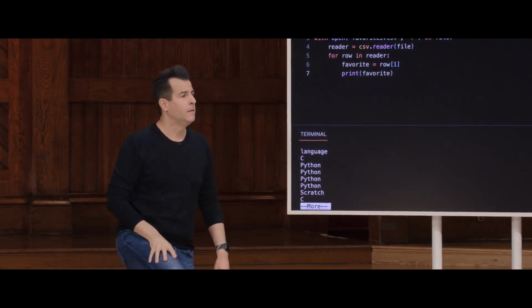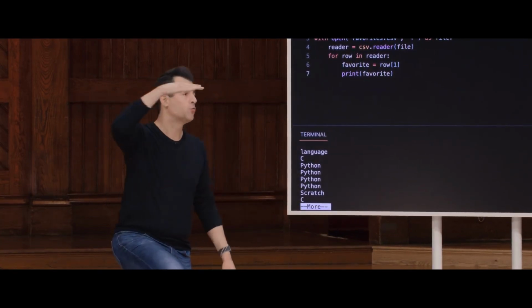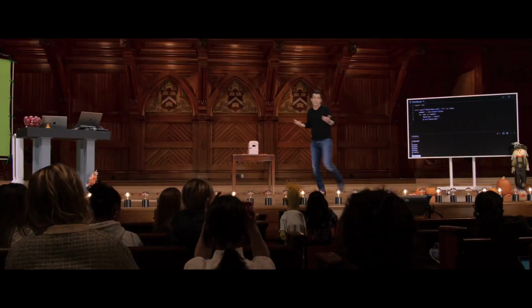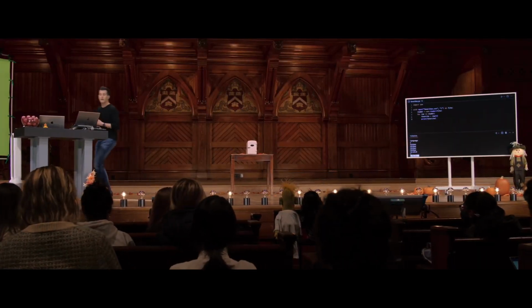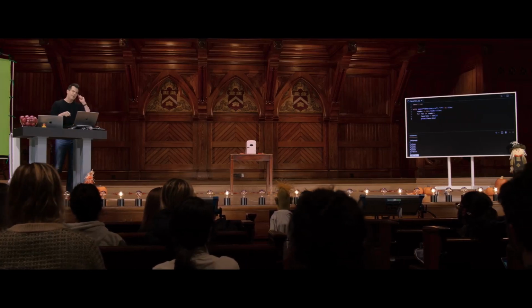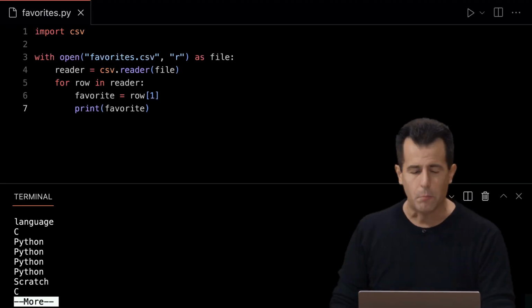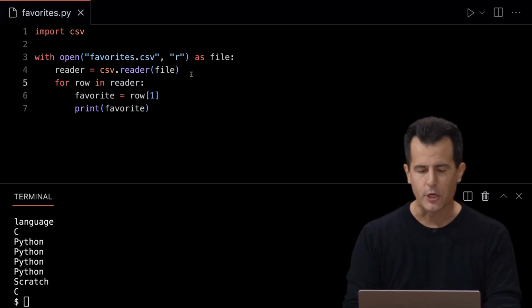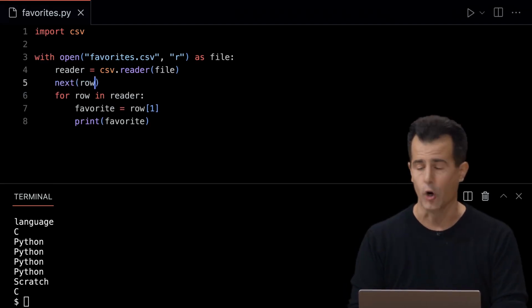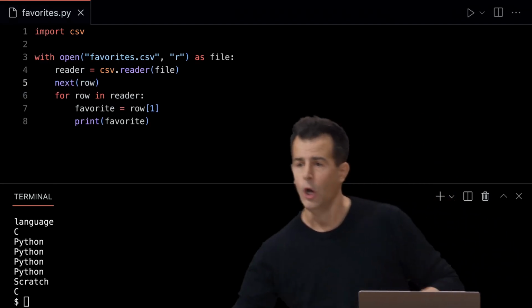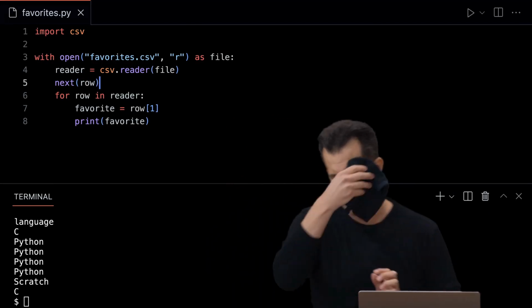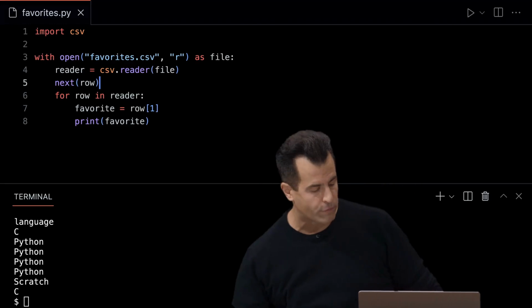Yeah, the header, the very first row in the file, which by human convention generally just defines what the columns represent so that there's some human useful information there. Now, that's not really intended to be part of my output at the moment. So there is a way to skip this. If you want to skip the first row, you can do something like this. You can say next row, and that will just ignore that row so that I'm starting with every row thereafter. But there's a better way to handle this than that. That will get rid of the row in the output.